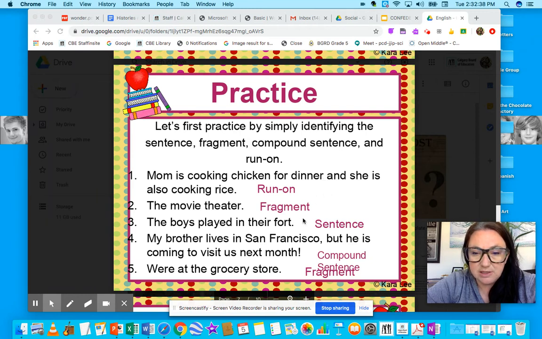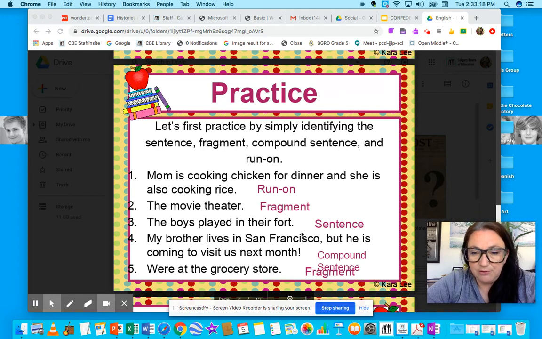So this is a sentence fragment, the movie theater. Why is it a sentence fragment? Because it's not a complete sentence. Because it doesn't have, in this case, a subject or a pronoun. A subject could be either a noun or a pronoun. So it doesn't have who's going to the movie theater. The noun is the movie theater, but it doesn't have the predicate, the verb. So you would say something like, the movie theater is fun to go to. So is would be the verb.